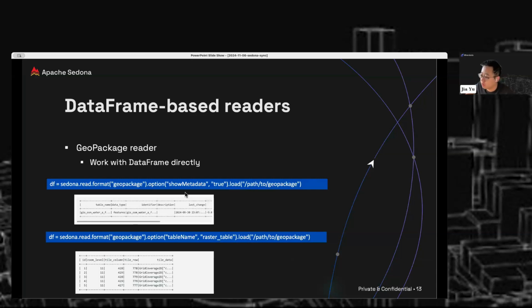For example, you can use the showMetadata option. It will tell you the metadata of the GeoPackage. As a GeoPackage is a standalone database file, you probably want to know the metadata and decide which part of the database file you want to load. You can also specify a particular table you want to read from this GeoPackage by giving the option tableName.